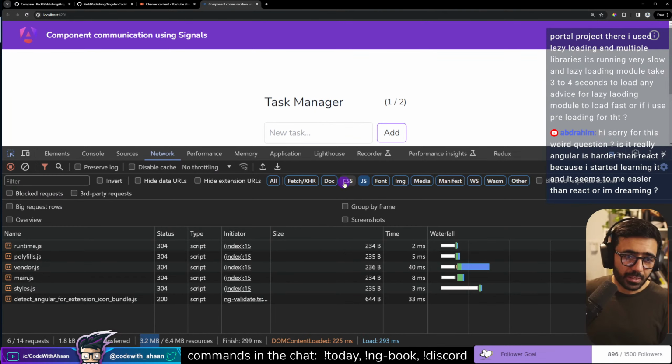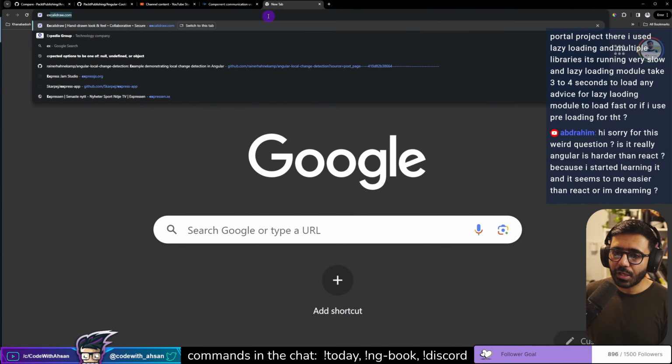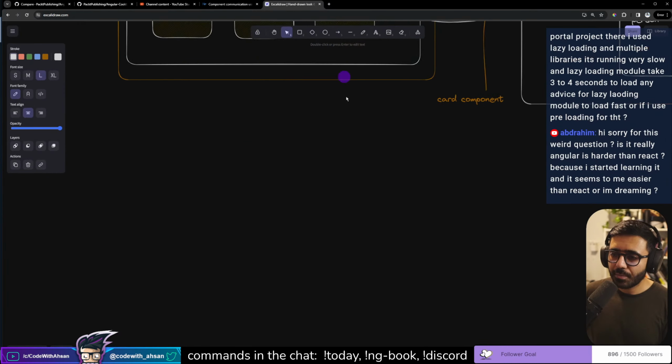So yeah, you need to check this, and on the same internet, then you'll know how your application is performing. But for the lazily loaded modules, even if you have lazy loading but you're using a module that is really huge, I mentioned this in my book as well, so get the Angular Cookbook and go to the performance optimization section and you'll find those.